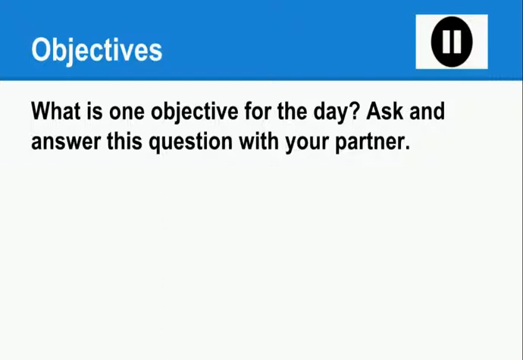So partner ones, or the ones closest to the window, please ask this question, what is one objective for the day? And partner twos answer that question. And then partner ones, you're going to record that answer. And then finally switch positions, or I'm sorry, switch roles. Partner twos will then ask the question and partner ones will answer and partner twos will record. Go ahead and pause this video now and ask and answer this question and record.